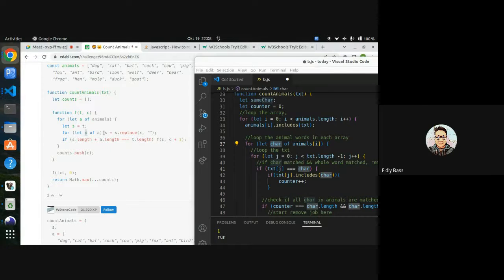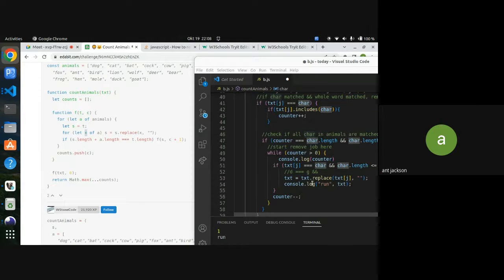Okay. s dot replace, s equal 0. Replace. What do we use? We also use replace. s is our character. It's the same thing, you see. The only difference is they are using the animal character, but we are using the text character with this one, and we replace it back.